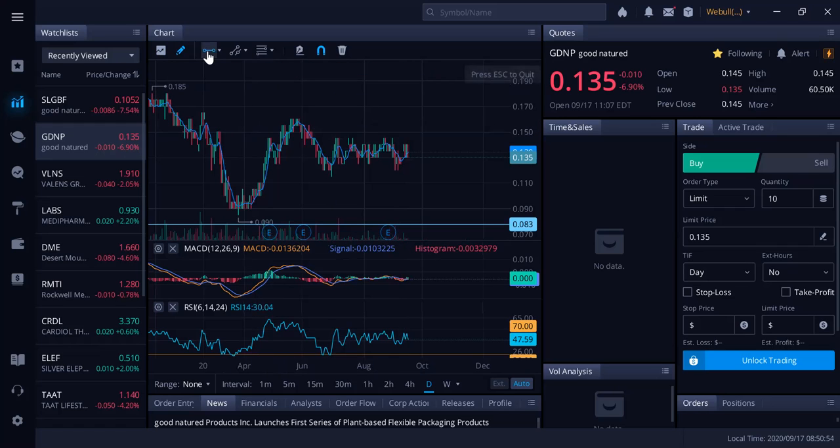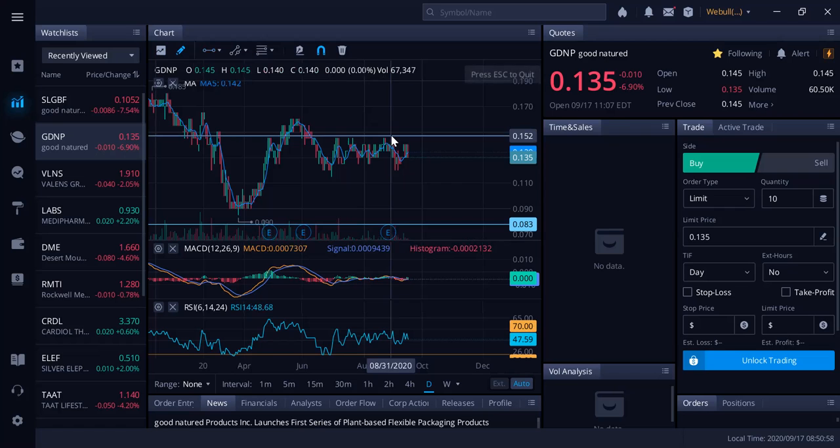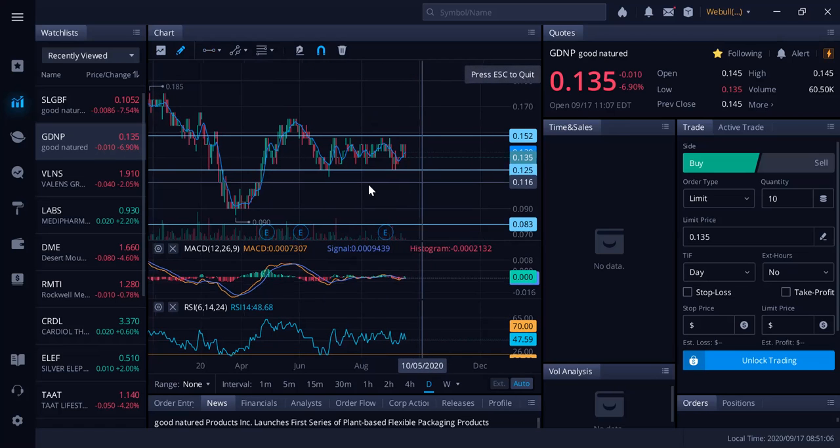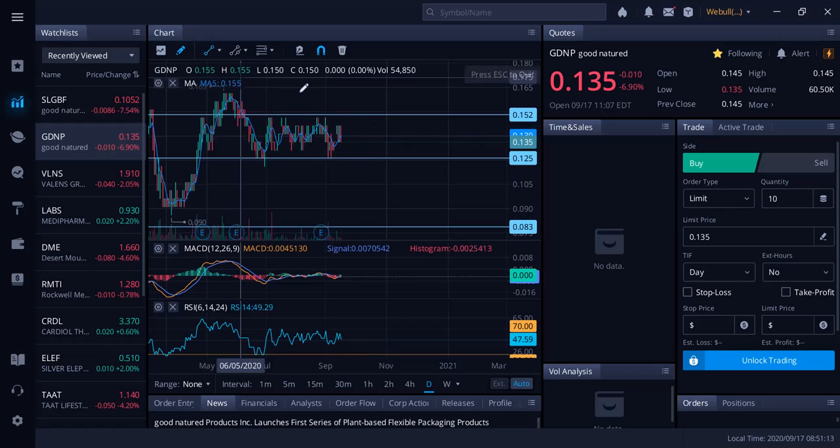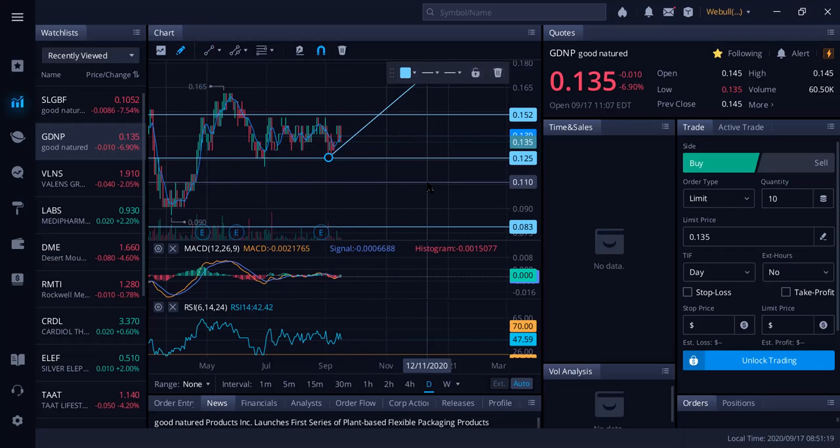That's why myself and a lot of members are starting to buy this now, because we see the consolidated zone and we've been trained that when a stock or an asset is consolidating, it's positioning itself for another run. If we see this run up here and we see the trend start to move up, that is a very bullish indicator that we are going to see this make a big move up. So I bought 10,000 shares today at 13.5 cents.